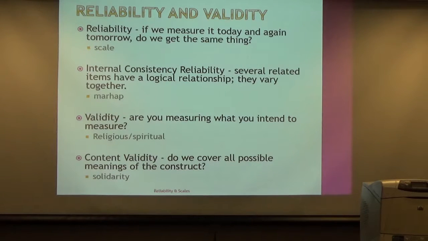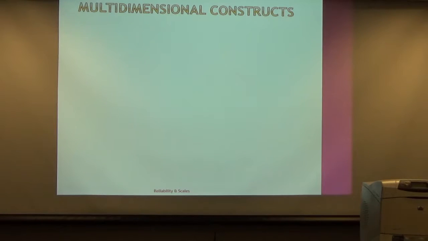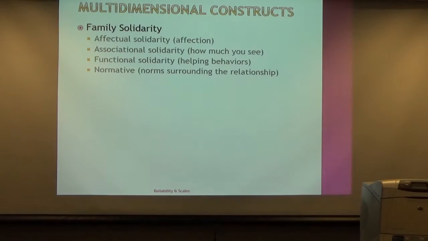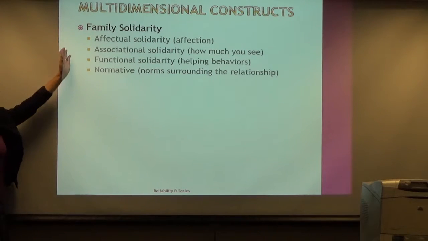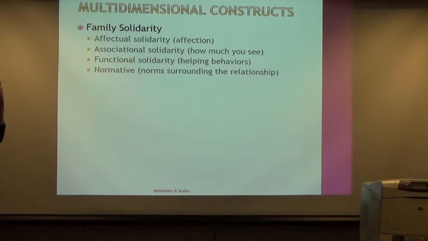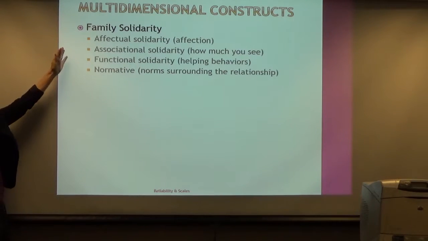Solidarity is an example. When I was at USC, I worked on a research study and they did a lot on solidarity. It was a family thing. It was all within families. So they looked at family solidarity, which was this multidimensional construct, and there were actually 6 of them, but I thought I'd abbreviate this here.